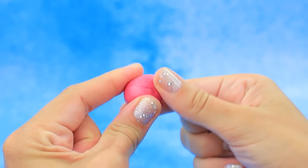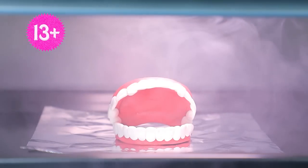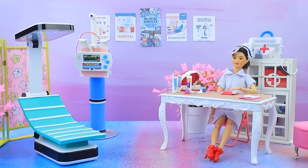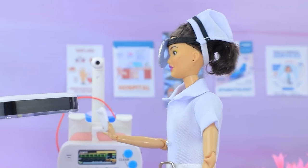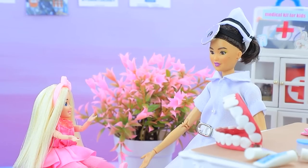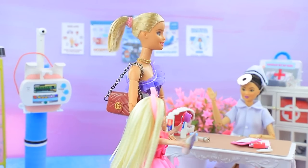Knead polymer clay. Insert a wire. Even teeth. A pair of jaws. Place them in the oven. Done. Polish the teeth. Perfect bite for all 32 teeth. Barbie takes her daughter to the dentist. Hello. Doctor, we're here for cleaning. Please come, little one. It's so weird. We'll do the cleaning — it doesn't hurt. Relax. We'll remove the plaque. That's it, all set. Oral hygiene is very important. I'll brush twice a day. Wow. Big teeth. Here's a big brush. So much fun. You'll get a smaller brush and toothpaste. Stay healthy. Bye.